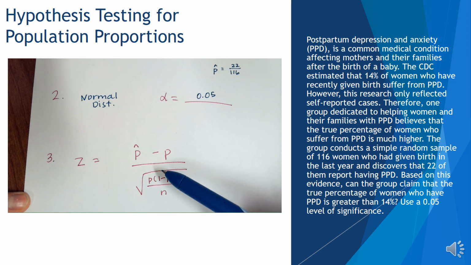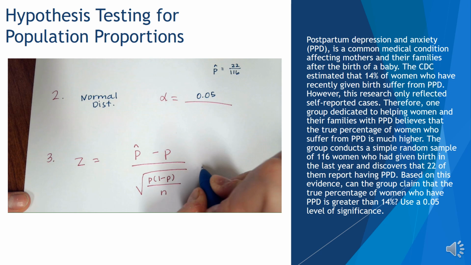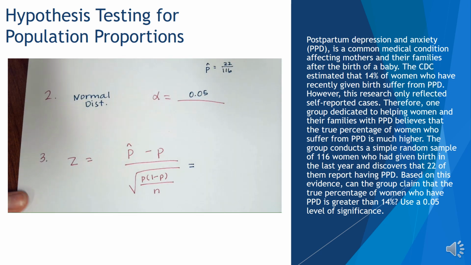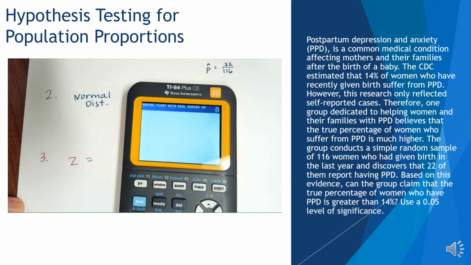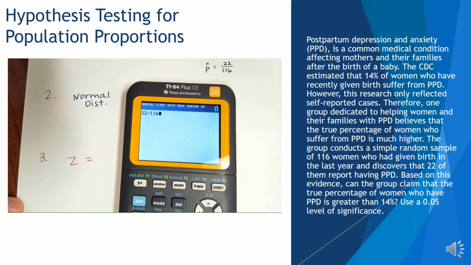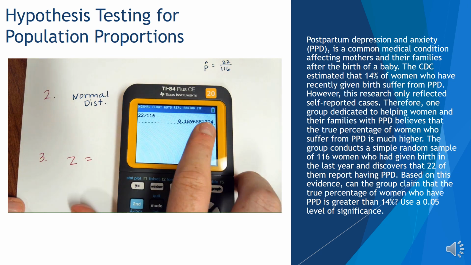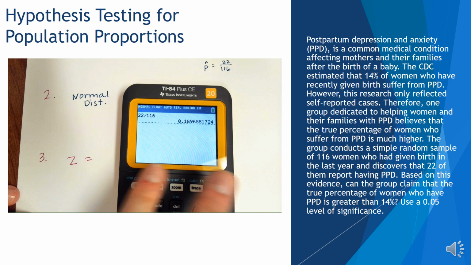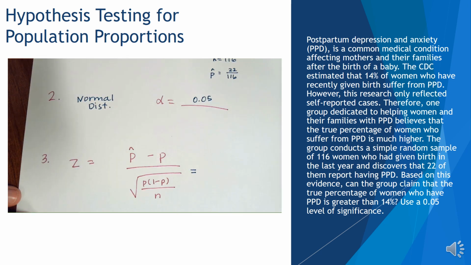You should recognize this test statistic from when we talked about confidence intervals. Alright, so p hat, that's our sample proportion. We can go ahead and just see what that is as a decimal. Maybe it's a nice decimal number. 22 divided by 116. Oh, no, it's not. So whenever you have a situation like this where you have a really long decimal, don't round that. Just leave it as a fraction, because we don't want to make any rounding mistakes.